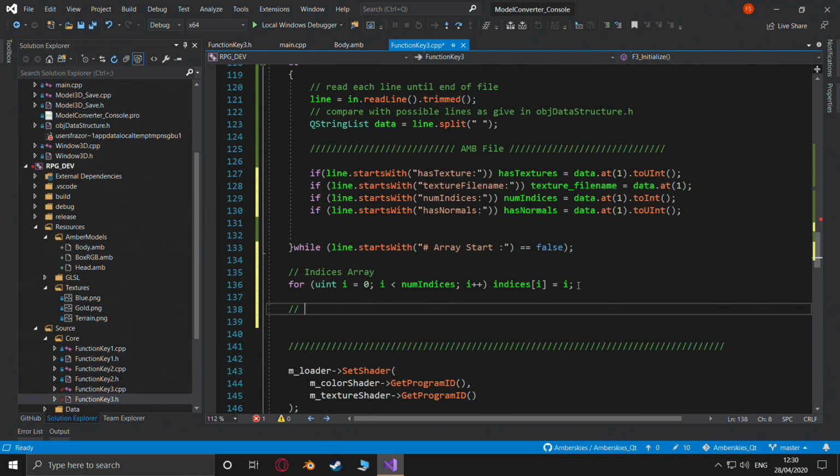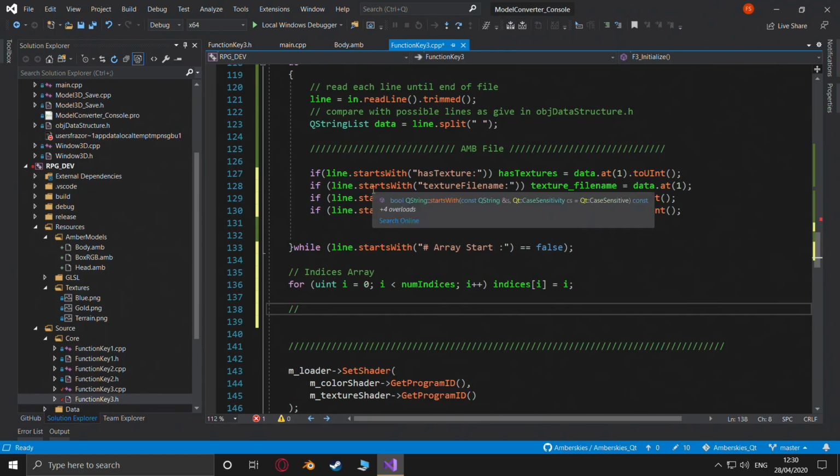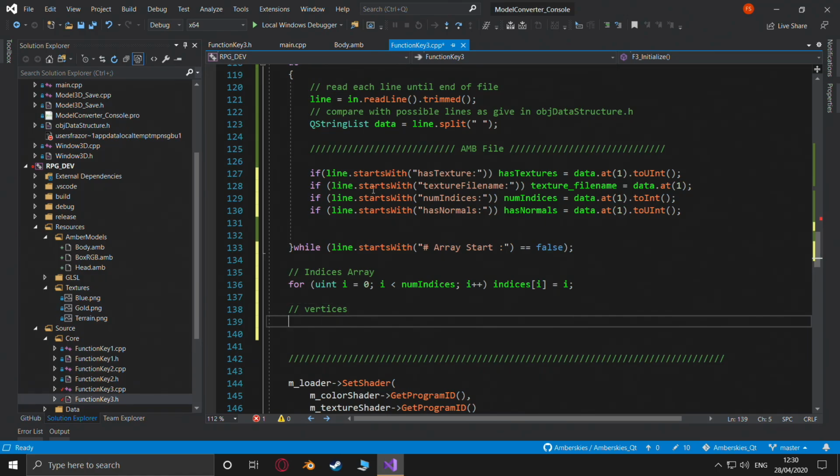Right, let's see how we're going to do this now. What's next up? Vertices, isn't it? It doesn't tell me, but yes, they are vertices. I know what they are. Vertices. So, how are we going to read them? Yeah, I'm going to use a counter.